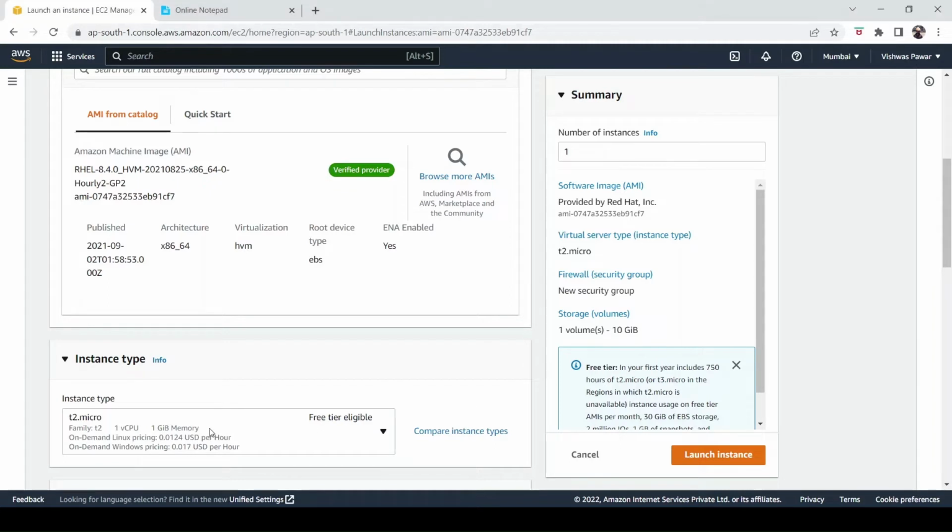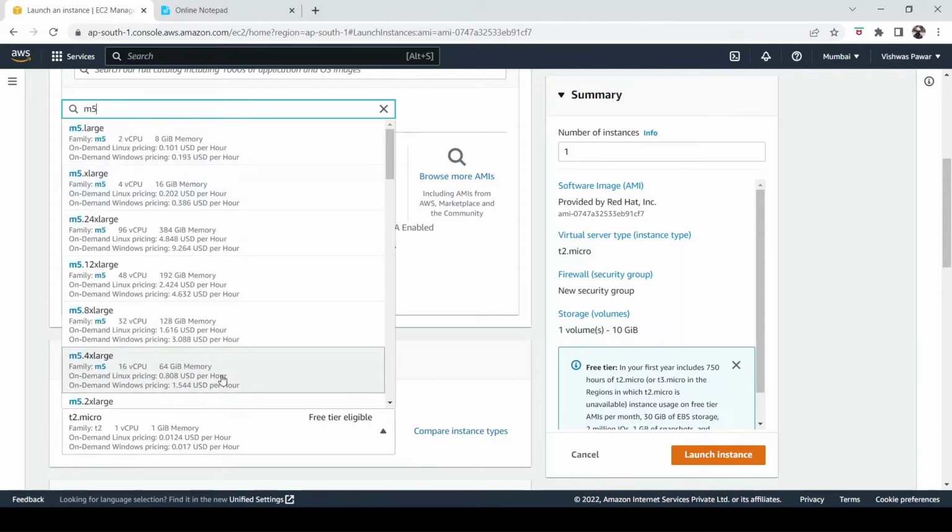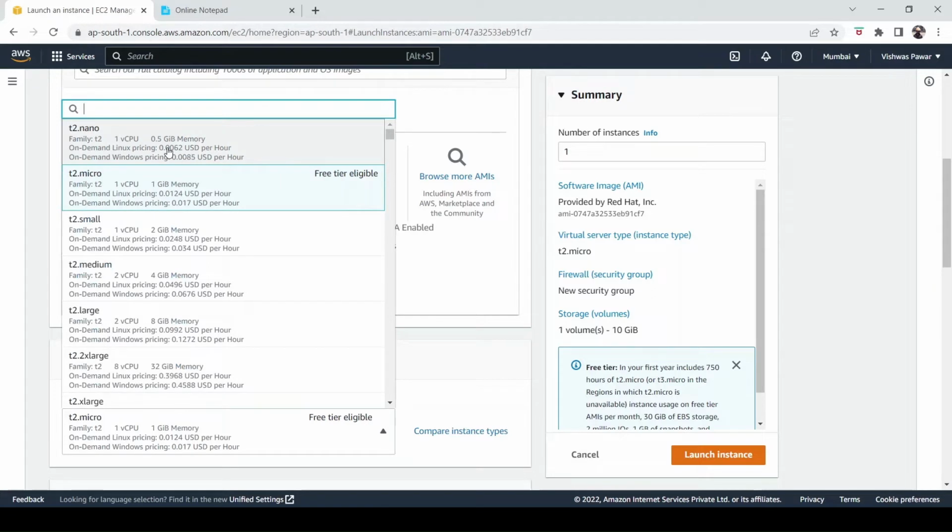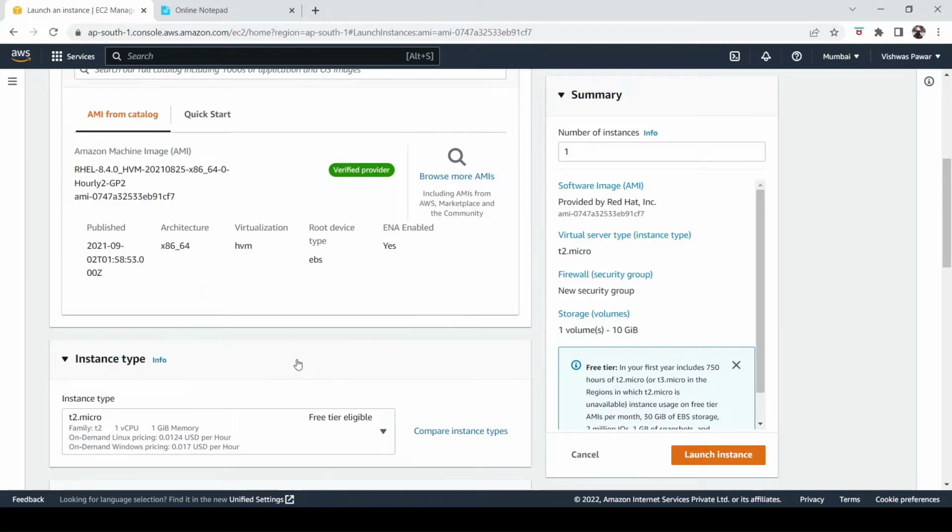What minimum you have to use is at least M5 for the controller, which is 2 vCPU and 8 gigs of RAM, and R5 for the worker, because the worker will have the load, right? So it has to use 16 gigs of memory. So M5 and R5, and you need to have at least three nodes so that you can successfully deploy at least one application. With one worker and one controller, you cannot deploy a single app. You can get the cluster running, but you cannot deploy. So you need to have at least two workers and one controller to deploy a single app.